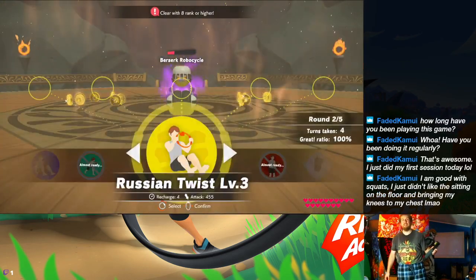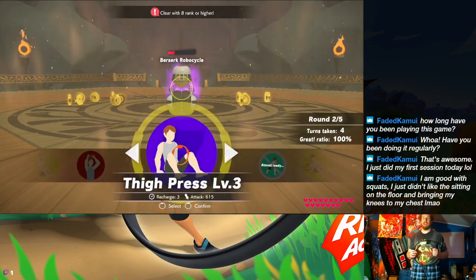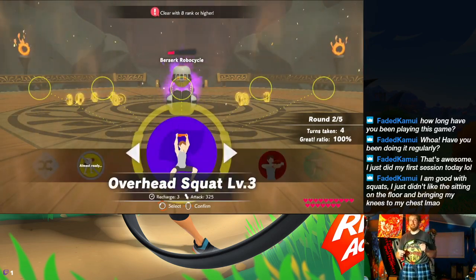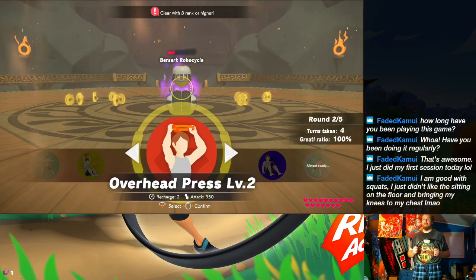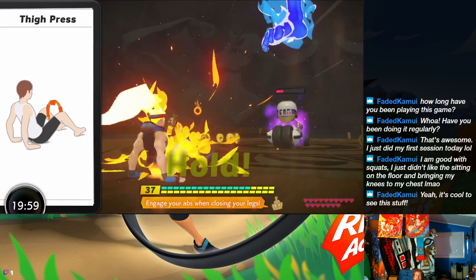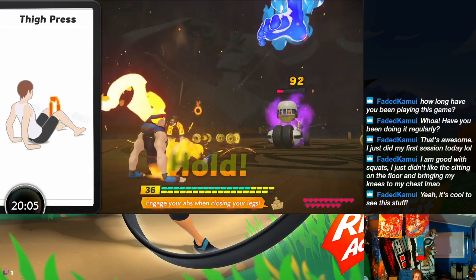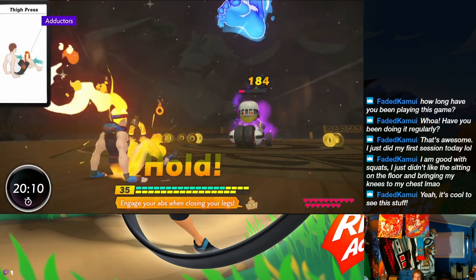Be sure to stay hydrated. Well, this is a little bit of a spoiler for other things you'll get here, because I don't think I have any exercises here that are on the initial rotations. So this will be a little preview for you as to what you can expect from the game. You actually get this one pretty early on too. I just like doing this one a lot because it helps sculpt the inner thighs on my legs.